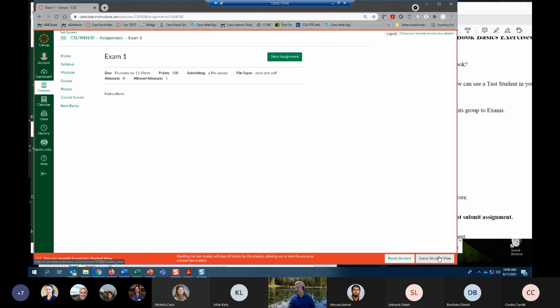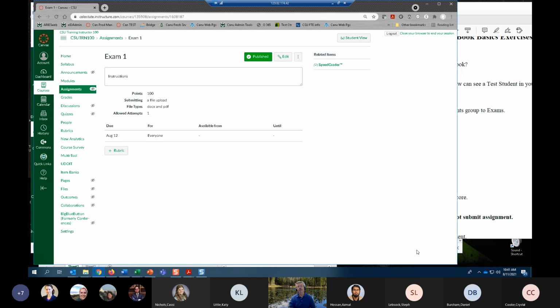We clicked on Student View at the bottom right. Can you click Leave Student View? And I'll tell you why I just did that. So I was in Student View, I'm leaving Student View here in the bottom right. And now on the left-hand course menu, let's go to Grades. Let's take a look at the Gradebook. So I come over here in the left course menu, I click on Grades.